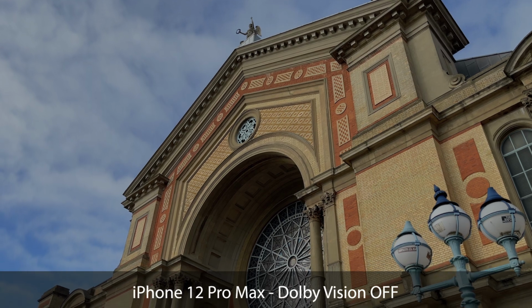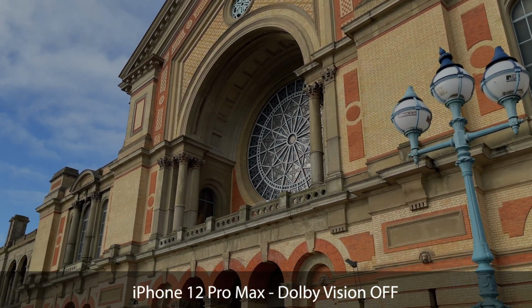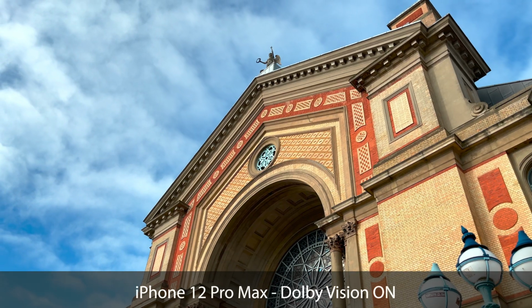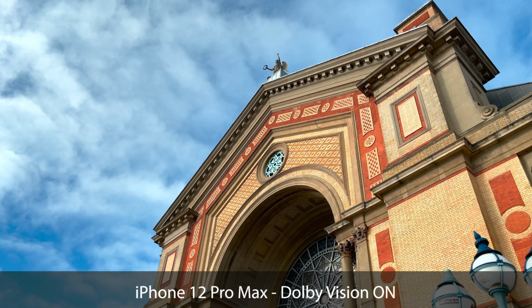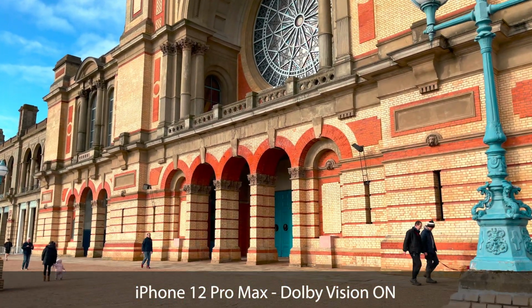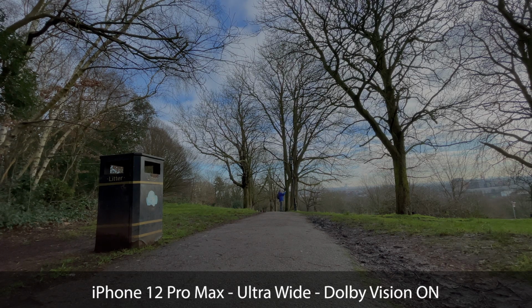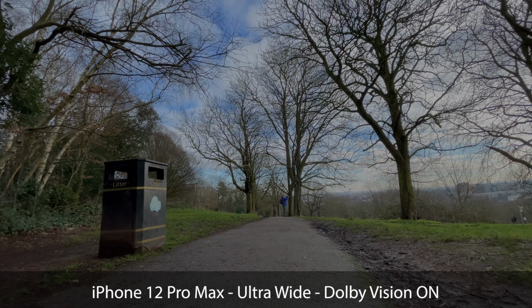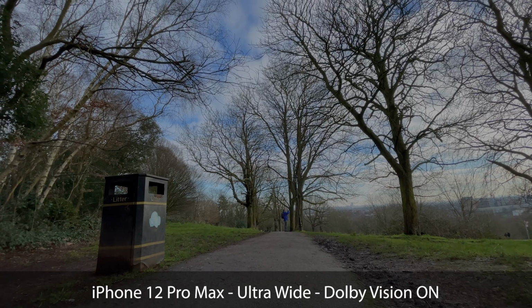Summing up, I think the iPhone 12 Pro Max has great cameras for shooting video, as you would expect from Apple's top-of-the-range device. But there are some caveats. I didn't experience much noise when using the main camera. However, switching to the ultra-wide or tele lenses, you suddenly find a lot of extra noise. Using Filmmaking Pro and the main camera, I was able to use very high ISO settings without getting overwhelming noise, but not with the secondary lenses.